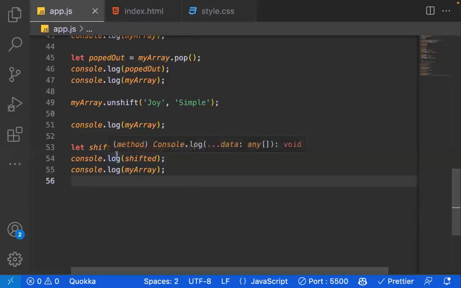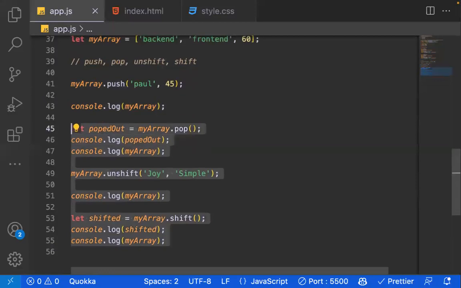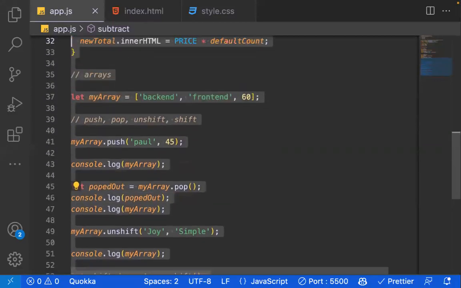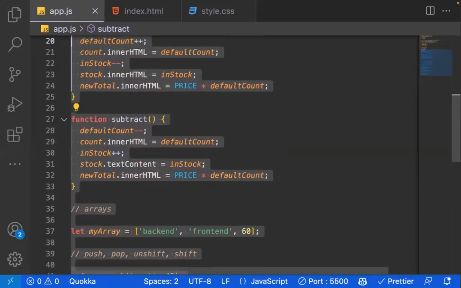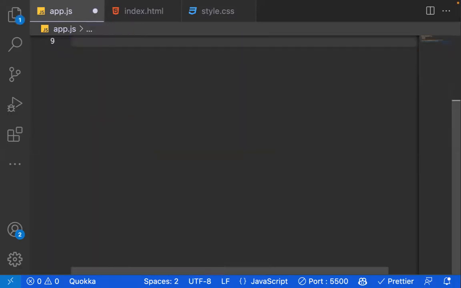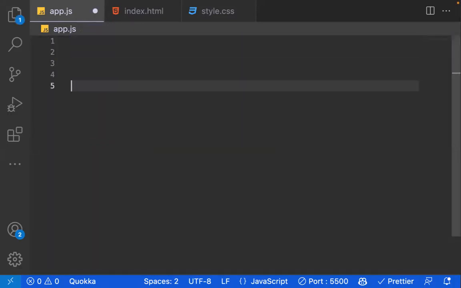All right, let's talk about functions. I want us to talk about functions as the last thing, and then we can decide on an assignment we can work on throughout the weekend. So let's remove all of this. We already know what functions are used for. So we are declaring a function.